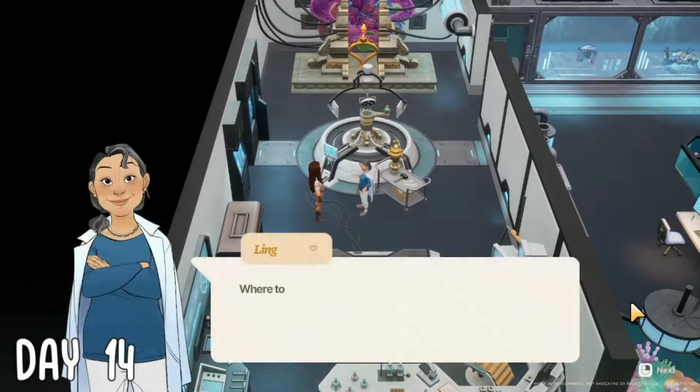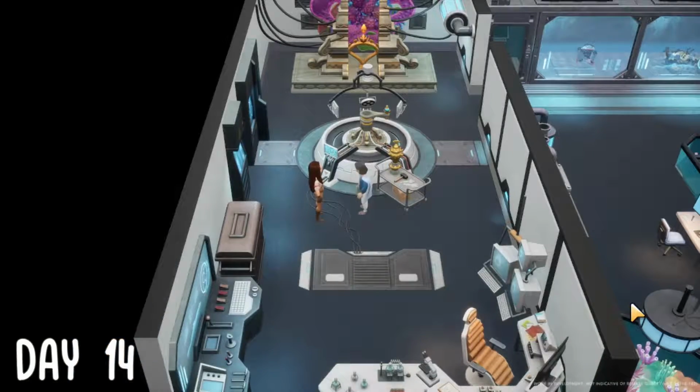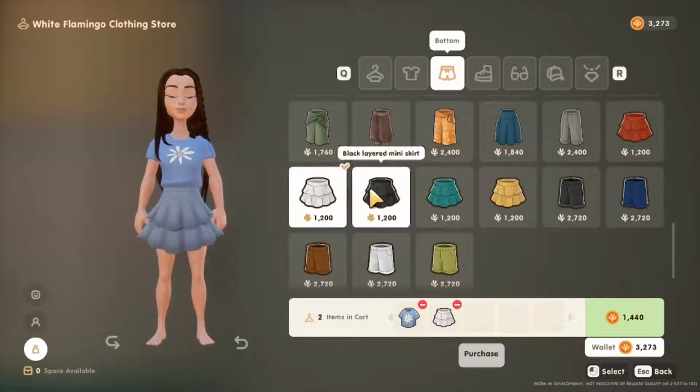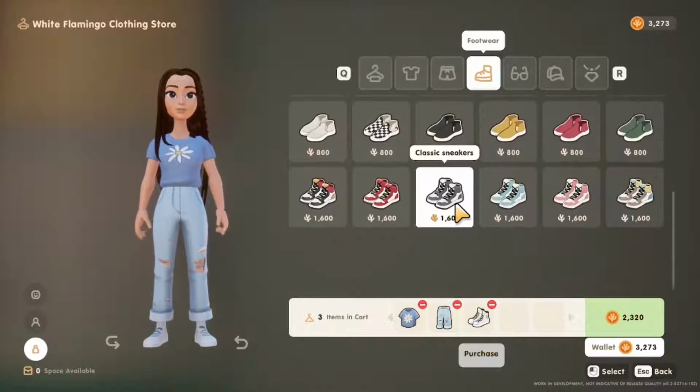Once I had done this, I headed off to Ling, who gave me a little science lesson and then wanted me to heal 20 coral sites. After speaking with Ling, I decided it was time to give my wardrobe a little refresh, so I headed to the White Flamingo clothing store. There were so many good options, but I of course decided to go for this cute daisy tee.